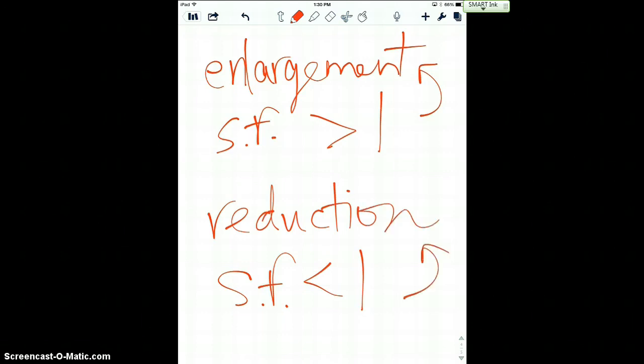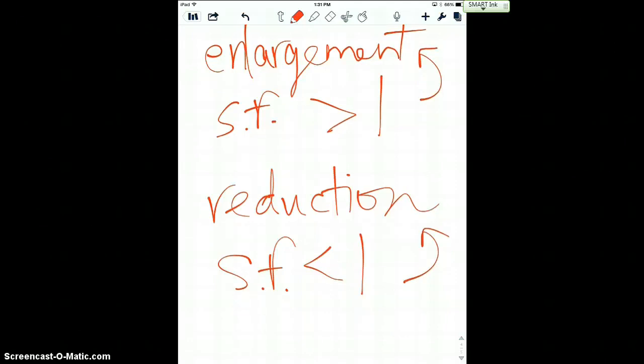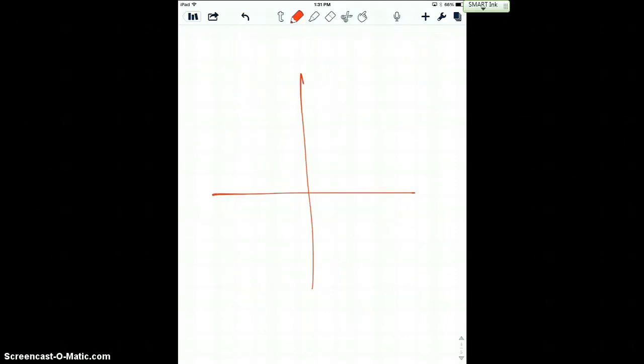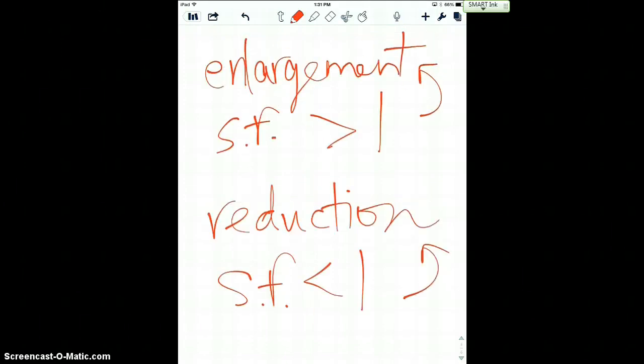Okay? So we're going to practice with these dilations tomorrow in class. And so you'll feel more comfortable with those, and we will relate it to the coordinate plane with x and y. Plot some points, figure out if you think it's a reduction or enlargement, and what the scale factor would be. Keeping in mind that enlargements are going to be greater than 1, reductions are going to be less than 1.